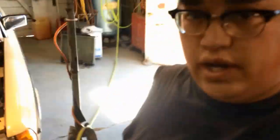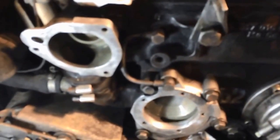All right, it is September 17th. More than a few minutes after the last video. September 17th, and we're still working on the W123. The water pump is out, and it's all cleaned up, ready for reinstall.